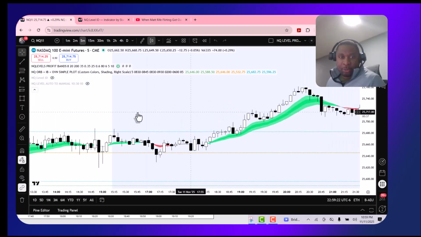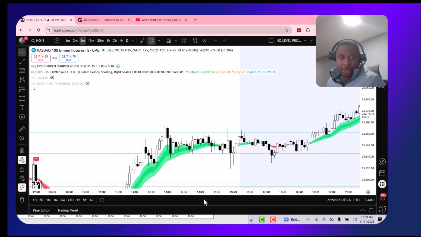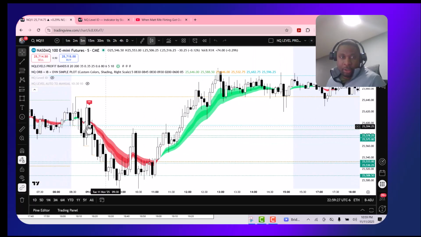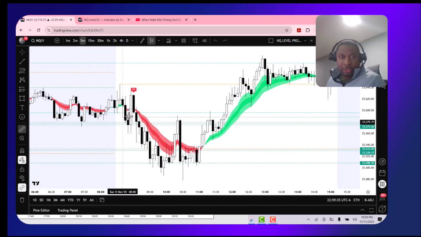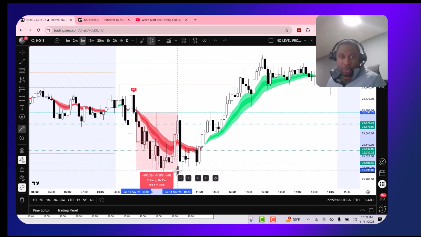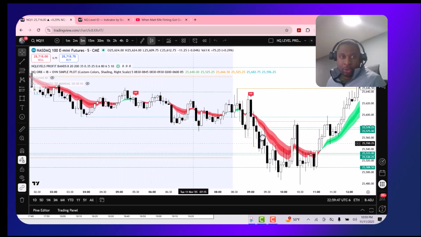The indicator does print buy and sell signals. I'll show you a couple here. Here's a sell signal that occurred Tuesday, which today is Tuesday, just a different trading session. All right, so it went against you about 10, almost 10 points, not quite 10 points, and it went down over 100 points. So almost every sell signal goes down.